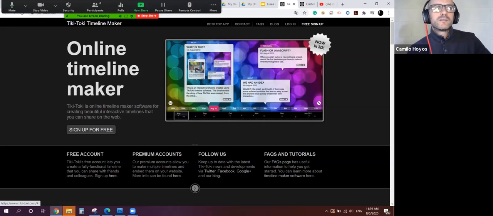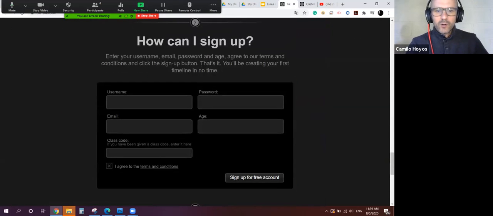Now, one little thing that I forgot to mention, it is unfortunate, but it is the way it is. They allow you to do only one timeline if you don't pay. If you pay, then you can do many more. But if you don't pay, only one. And if you need several timelines working at the same time for several of your classes, then you can create each timeline through a different account, right? So you can just create an account each time you want another timeline, or pay, of course.